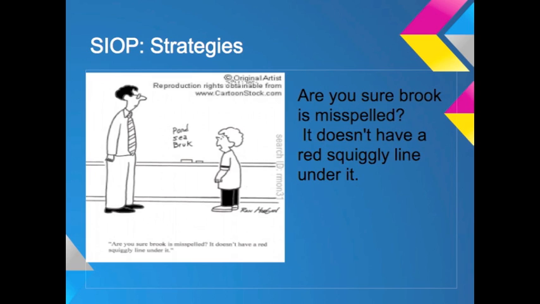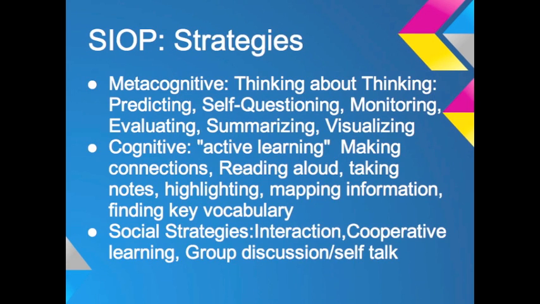Kids get very used to strategies, and that's very good that they learn these strategies, and that a red squiggly line means that they've associated that with the word being wrong. So it's very important that we teach these students different strategies to learn, because when they go to college, they have to come up with these strategies on their own. That's why it's important for us to prepare them for college, and part of that is using different strategies.